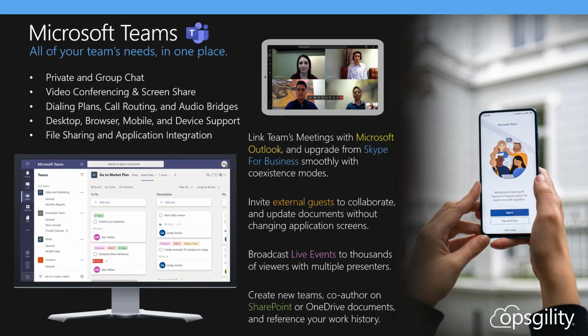Microsoft Teams is not only just for video calling and audio conferencing, but you bring that together with file sharing and application integration. You can bring in your files shared on SharePoint, and when you create new groups or new teams in Microsoft Teams, you actually get all of that created for you. So it's very low stress, a low amount of input, but you get a lot out of it. You get your SharePoint automatically provisioned. You get things like OneNote automatically provisioned.